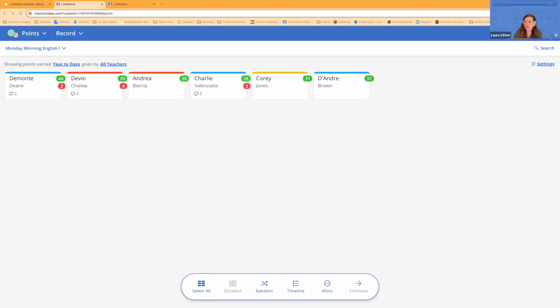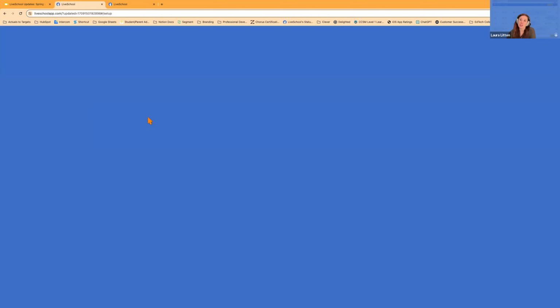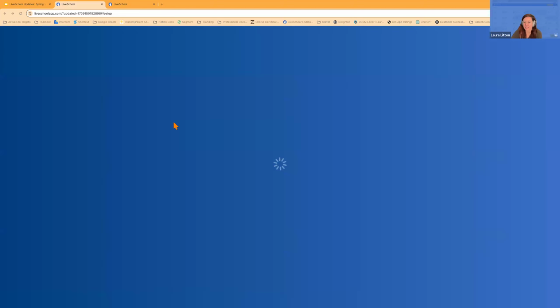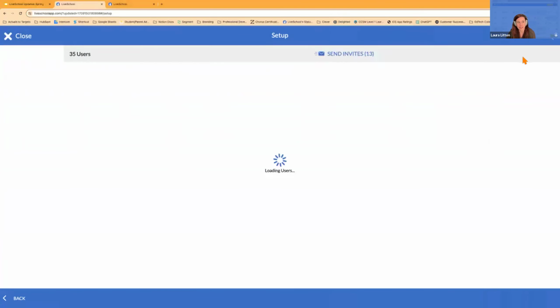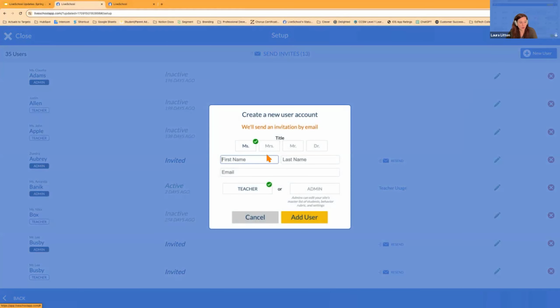Absolutely. One of the ways that we see a lot of schools do this is they just make a user or a teacher that is the representative of all of their absent or, in this case, substitute teachers. They'll go into the user section, for example, and create a new user that we're calling something like substitute teacher or temporary teacher, and they'll make them an email address that makes sense for their school district.